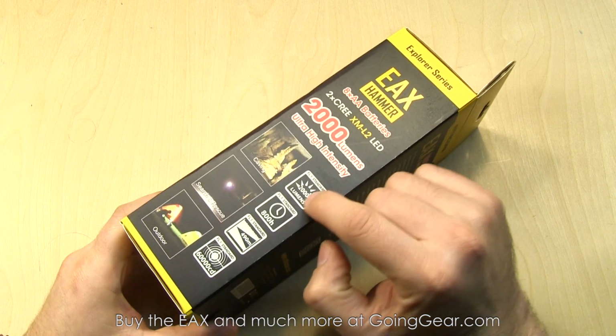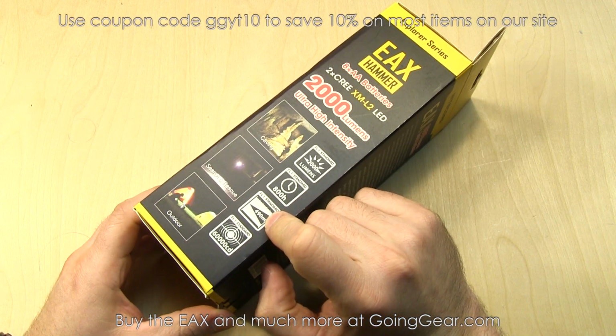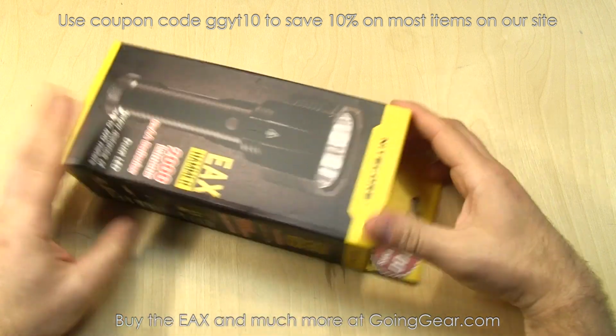So some other information on the side, 800 hours on the lowest output, 490 meters of beam distance, which is really solid for a light this size. Not that it's super compact, but running off of AA batteries, that kind of output, that kind of throw, not too bad at all.